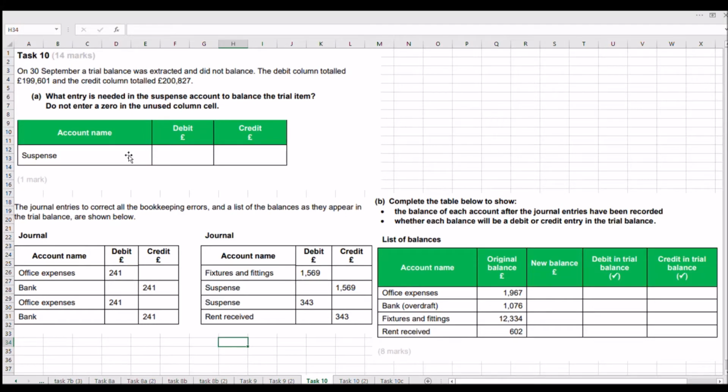So this is a suspense account sort of T account question really. You've got an amount here, some trial balance here, not balancing. So what's the suspense value? And then post these journals in here. Here's the original trial balance. Come up with the new balances, whether they're debits and credits. Should take you about 5 minutes for this one. So I'll come back in 5 minutes.